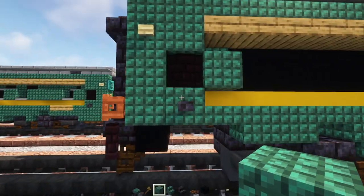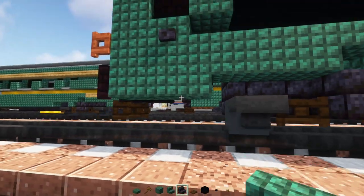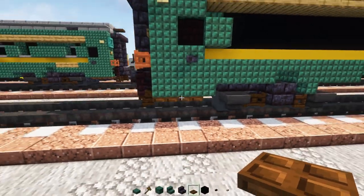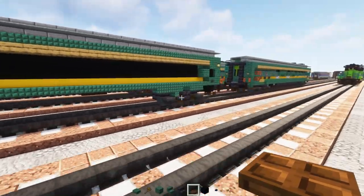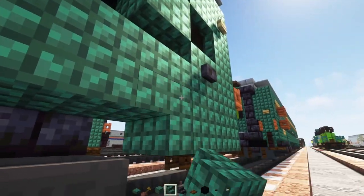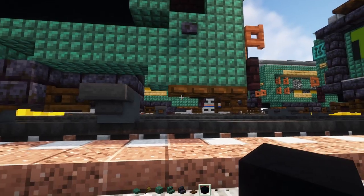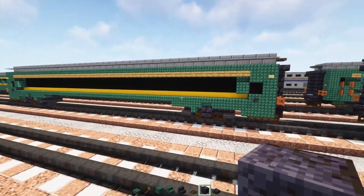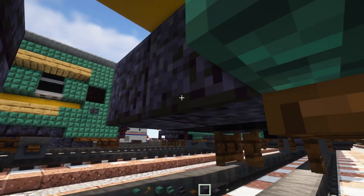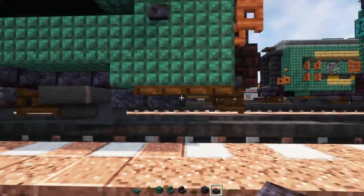We're also gonna add in two blocks wide, dark prismarine block, and then dark prismarine stairs. And then two of these dark oak trapdoors like that. And the other side, we'll do the same thing, just two dark prismarine blocks and then a stairs upside down. Then two blocks wide, dark prismarine block like that. Then we'll add in polished blackstone, and that's going to be inside here. Just make it 2x2. Then polished blackstone slab underneath, just two blocks wide.